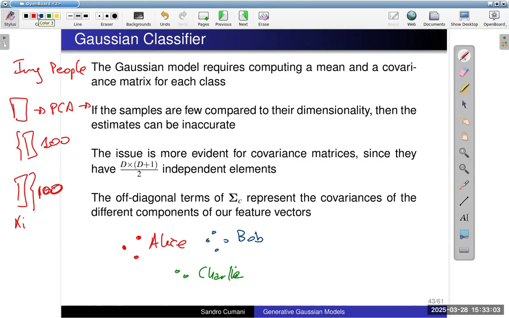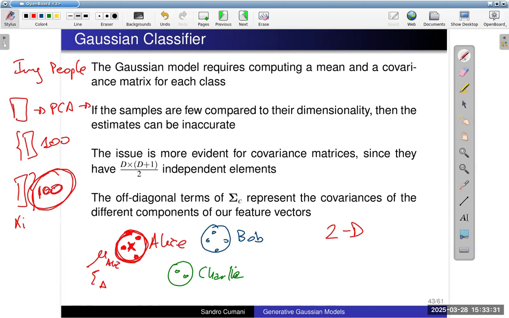Now, if you want to build a Gaussian model for each of these classes, where each class has its own mean and its own covariance matrix, you see that even if I have small dimensional samples, with just 3 samples, I will never get a good estimate of the covariance matrix. Actually, my covariance matrix will be singular as long as I have more than 2-dimensional samples. To get a non-singular matrix, if the dimensionality of the space is m, I need at least m plus 1 elements. Otherwise, my covariance matrix will not even be well defined anymore. But this is the typical use case when you have lots of classes and few samples per class.